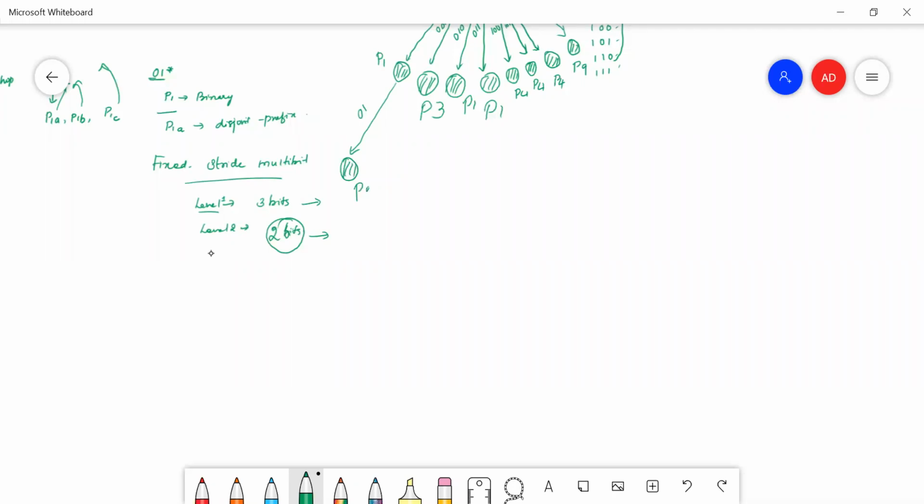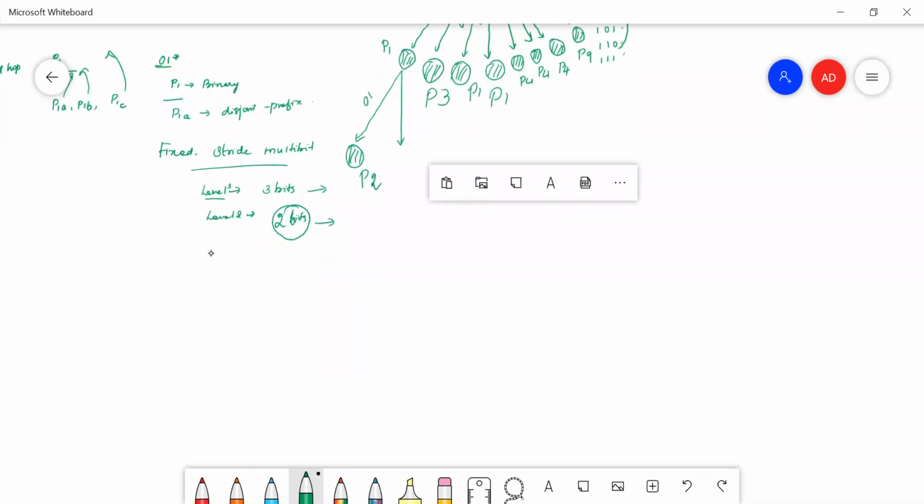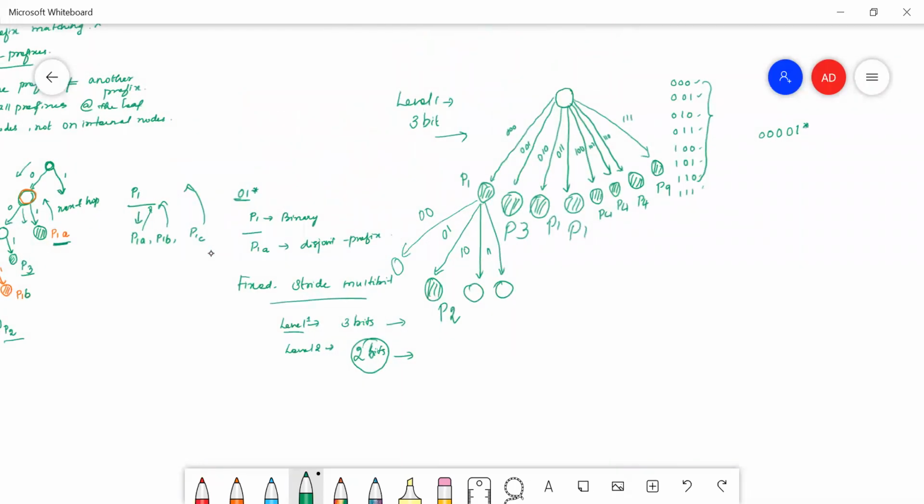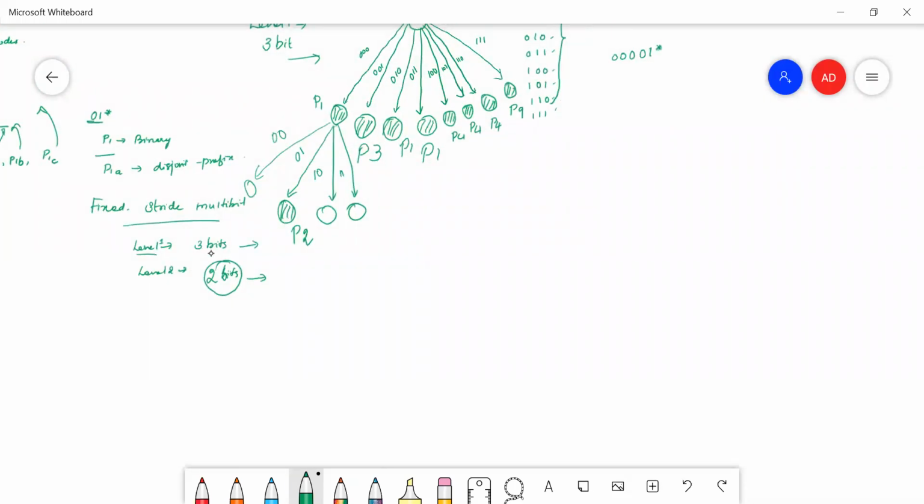It is again a prefix P2. The remaining things also you can do, but they become non-prefix nodes. Okay, so the other combinations 1, 0, 1, 1, maybe 0, 0. So these are all leading to nodes, but they are non-prefix nodes. And if you want to find the path from the non-prefix nodes, then you have to look up to the ancestor for getting the information about the routing and all. So this is how the tree is being organized in a fixed stride multi-bit trie.